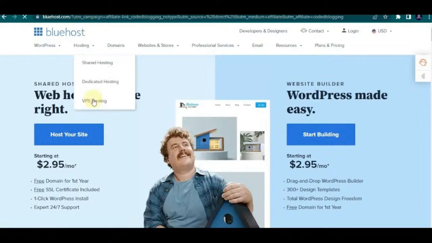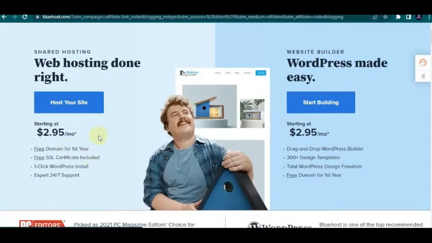So you want to go to Bluehost, and since you are building a website for the first time, you want to stick with the beginner's plan, which starts at $2.95 per month. Now this is one of the best plans. You have a free domain name for your first year. You have free SSL, meaning website security. What that means is, if you look at my cursor, you're going to see a padlock here. If you visit the website, it's going to show you that this website is secure. That's the meaning of this padlock. If you visit a website that does not have SSL, it's going to show you that the website is not secure, and Google doesn't recommend those kinds of websites.